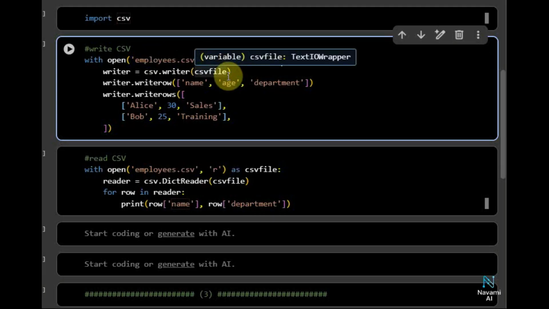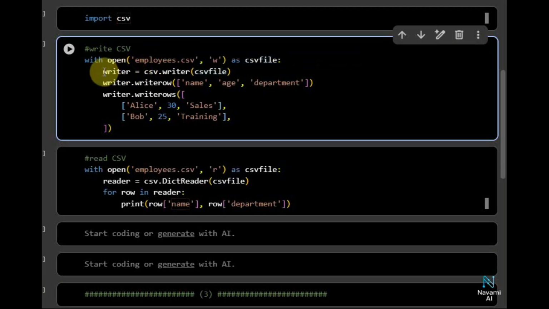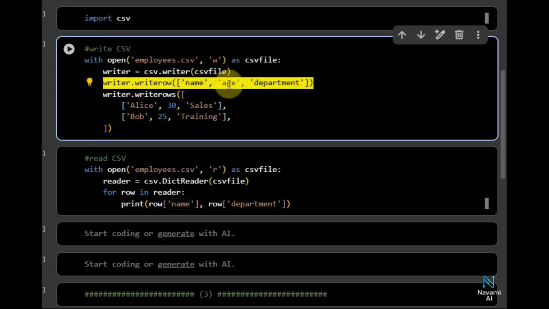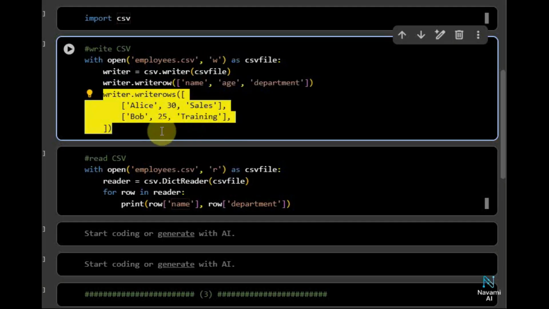So here we get a writer object from the csv module. In this data we have name, age, and department of the employees. In the CSV file, first we write the headers, then this line writes the data to the CSV file. Let's run this.